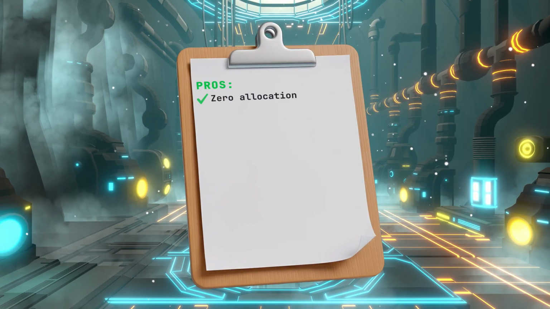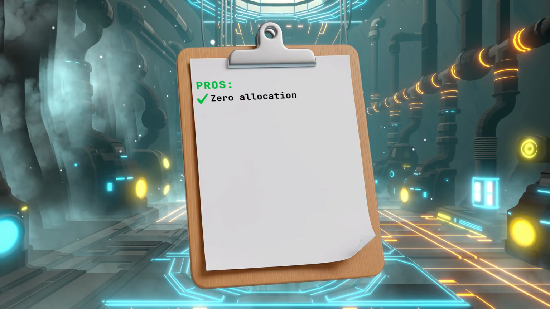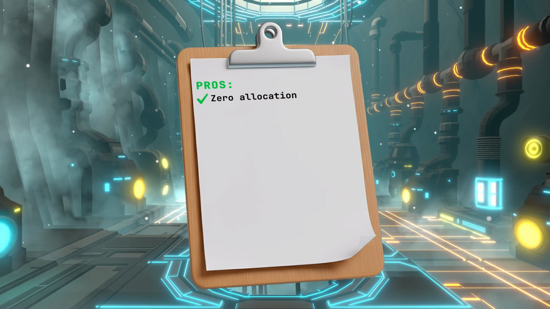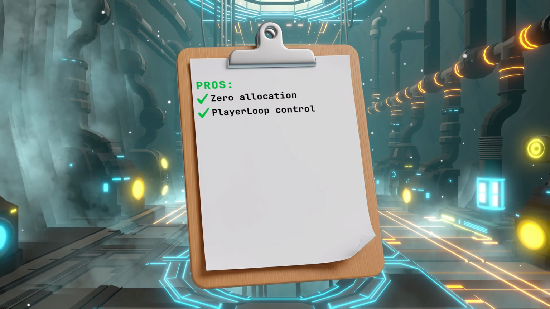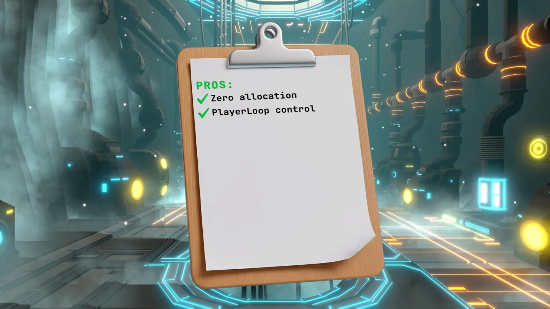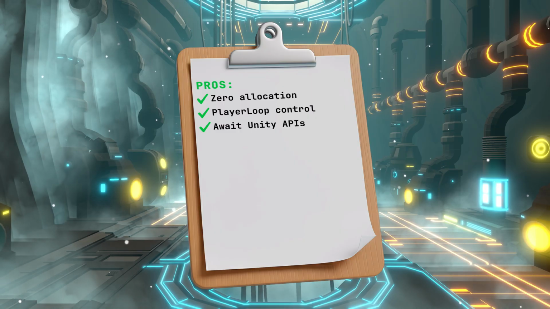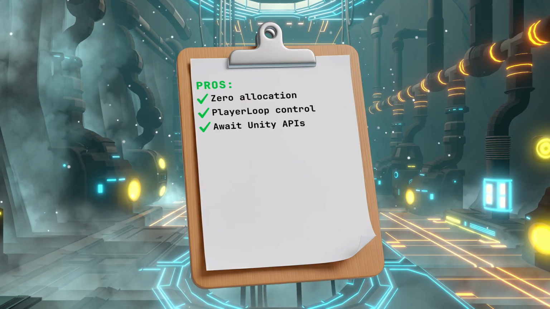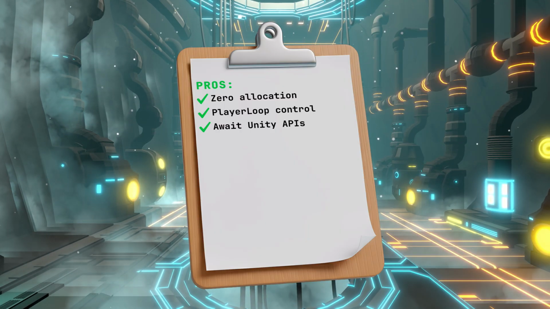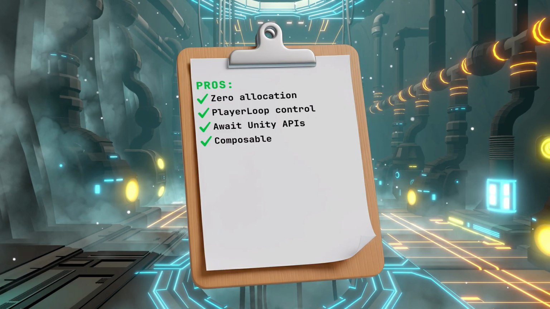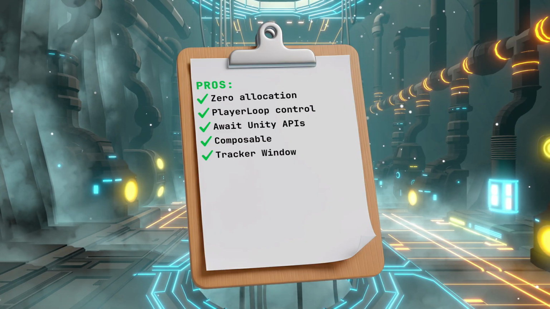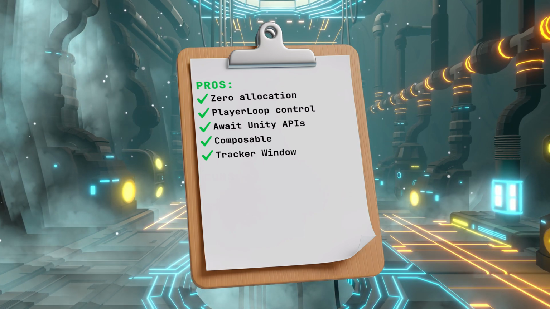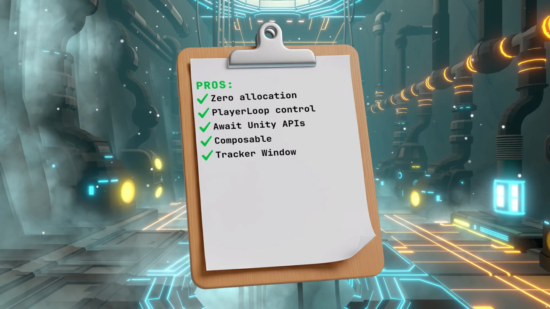The pros? It's zero allocation async await solution for Unity. While any async await state machine still allocates, UniTasks themselves don't allocate extra memory. You also have full control over player loop timings. You can await during the regular update loop or during fixed update. Your choice. It can await coroutines, async operations, tasks, awaitables. So if you're working with legacy or mixed code, UniTask unifies everything. It has task-like composability with methods like when all, when any, when each, and it has tracker window for debugging async operations. Personally, I've never actually used it, so I can't really recommend it, but it's there, and if you're new to async development, it can probably be helpful.